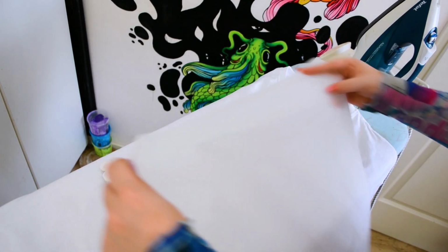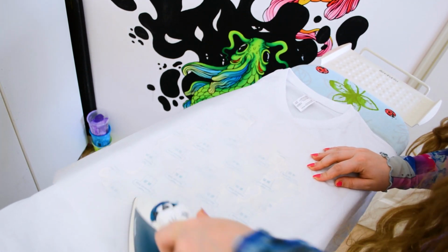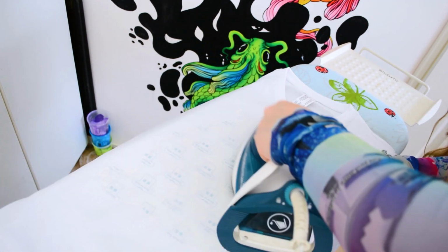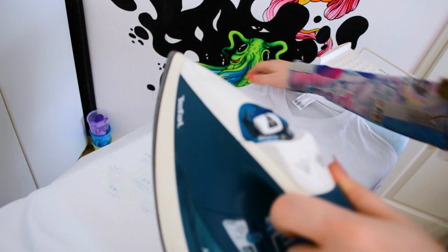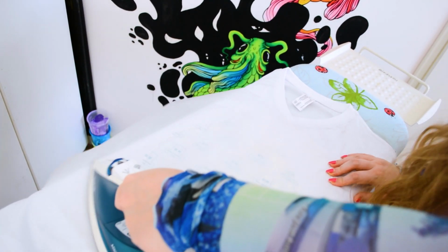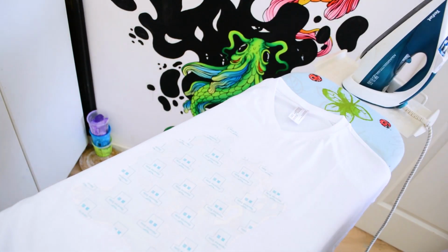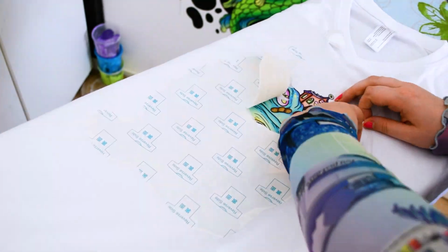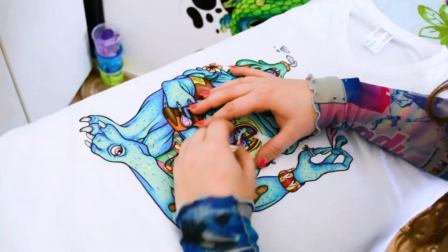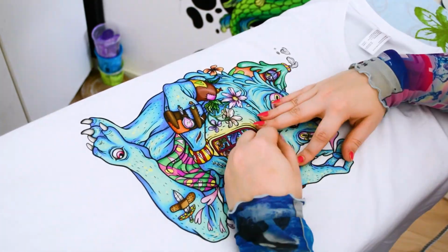Then, grab your heated iron and push it down with some pressure for a couple of minutes onto the design. Make sure you cover every part of the design to transfer it properly. Don't put the iron on too long or press too hard, as it will melt the art and ruin your shirt. Once you are done with this step, let the design cool down for a couple of minutes. Afterwards, you can peel off the top layer, which is super satisfying, and see your end results.